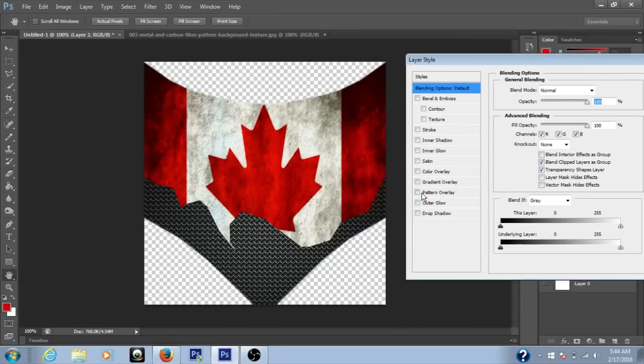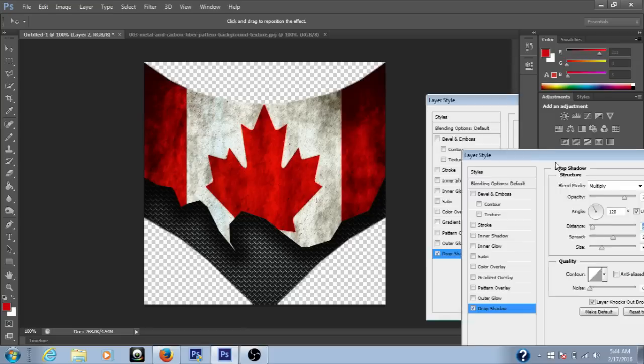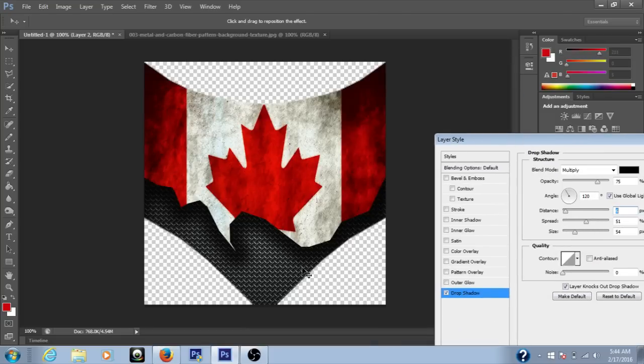You can add the drop shadow to where it looks a little 3D-ish. You can edit that drop shadow spread, the size of the drop shadow, the distance. This will make everything look way better than what it was before.